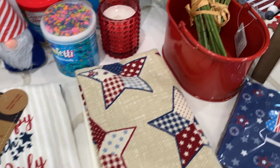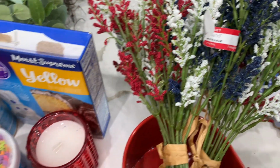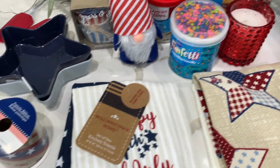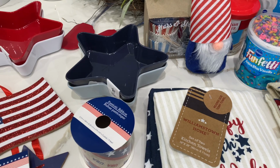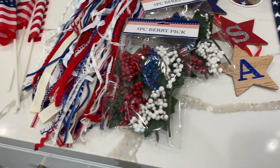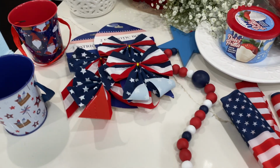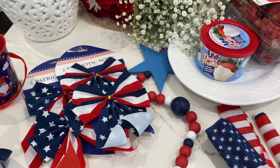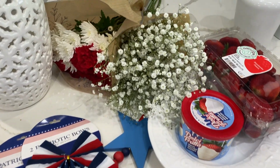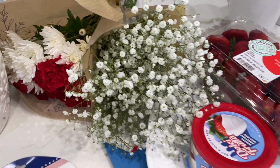Right now, we're just going over the things that we have for 4th of July. We are going to be here for 4th of July. We will be leaving on vacation about 3 days after. So since we were not going to be here the whole month of July, we decided that we would go ahead and decorate now so we can enjoy all the patriotic decor in the house for at least a month before we leave. So yeah, let's go ahead and get into the video.